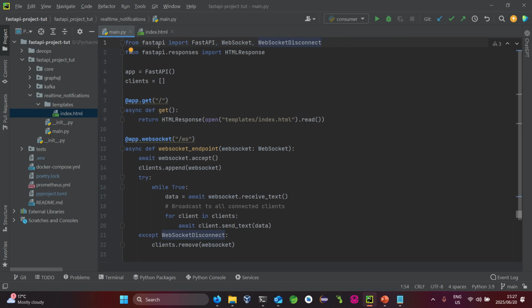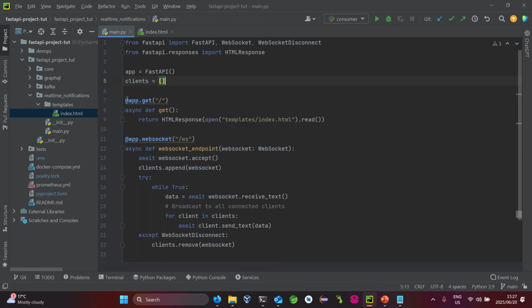So meaning, of course, if you added FastAPI as a dependency, automatically you'll be able to get access to these classes, which is the FastAPI class, the WebSocket class, and the WebSocket disconnect class. So once you do those, we start initiating the clients. We create an empty list of the clients because it's what keeps the connection alive and also what will distribute the messages to clients basically.